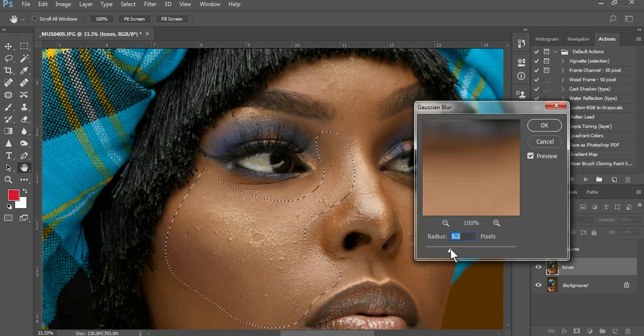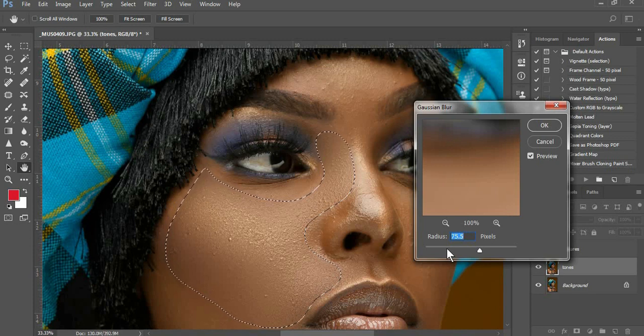Don't take it overboard. Some people have a tendency of taking it overboard and a picture ends up having a flat look. Now, this is too overboard. You don't want somebody to lose those beautiful contours, those beautiful highlights they have. You blur it out to a level where you see that the skin tones are really looking nice.